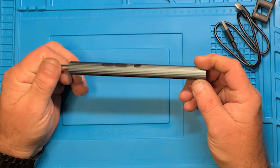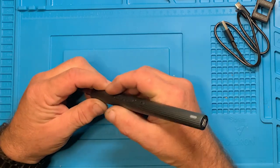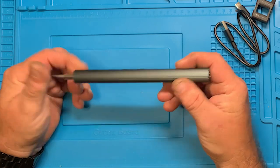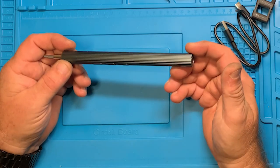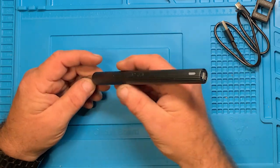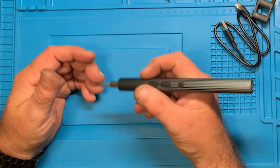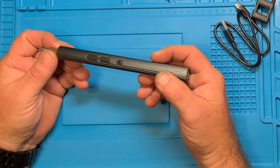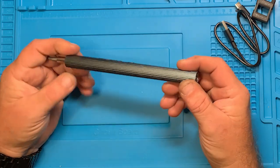The ridges on it give you a good grip so it doesn't slip in your hand. I charge it after use so it's always charged when I grab it. There have been a lot of times it would sit for I don't know how long, I'd grab it, take something apart, charge it, and put it up again.